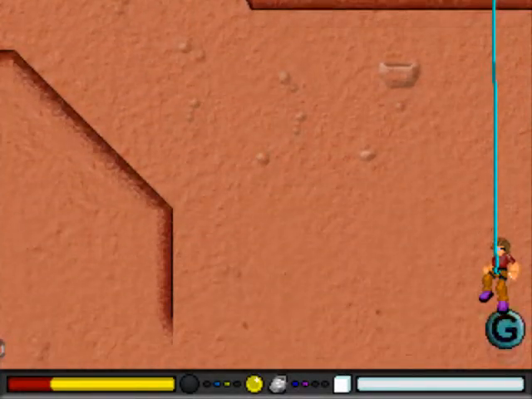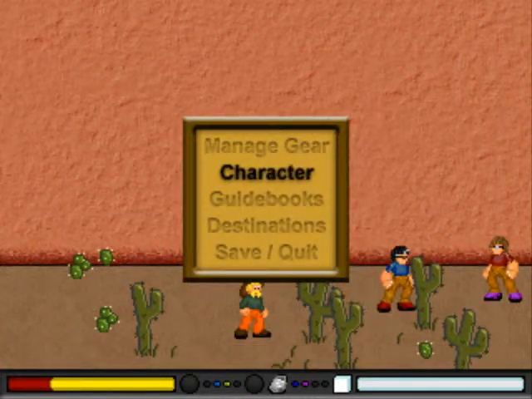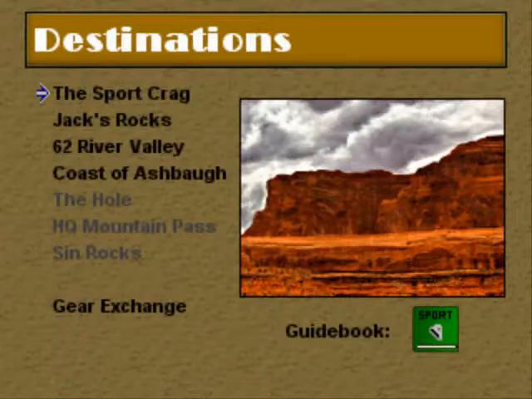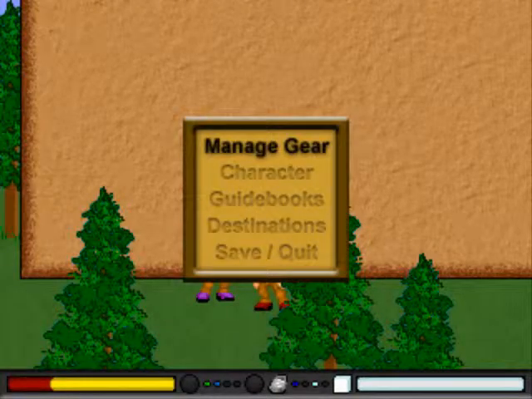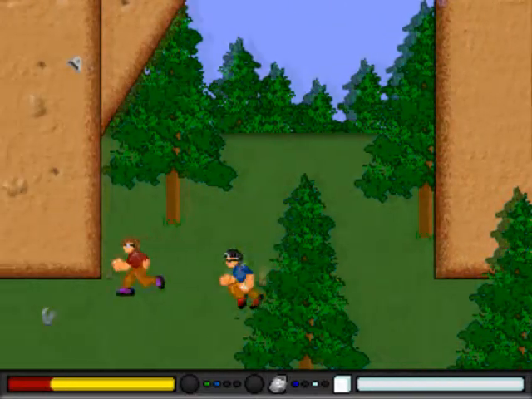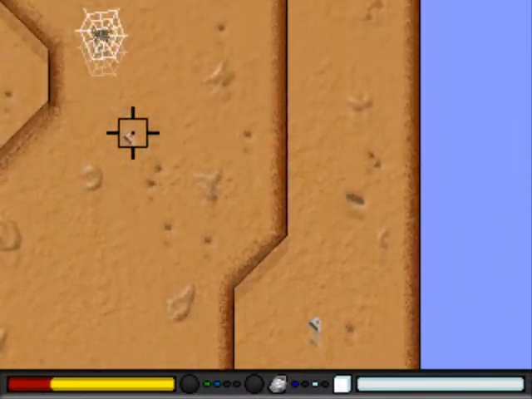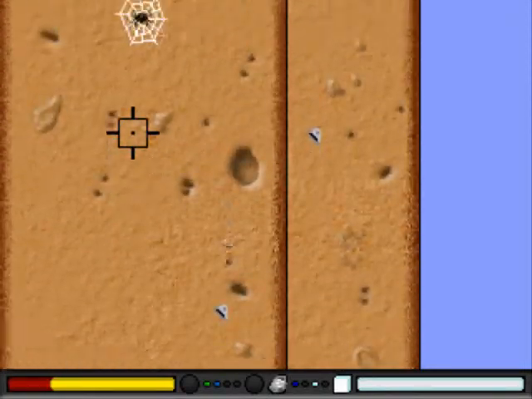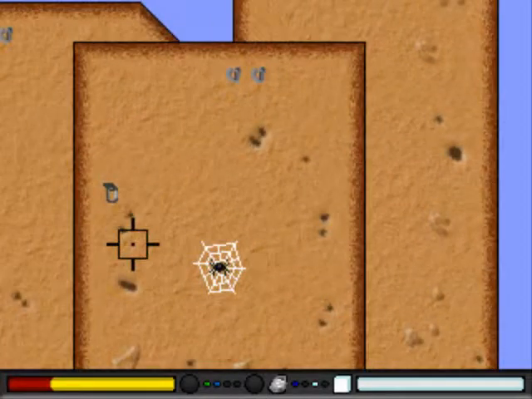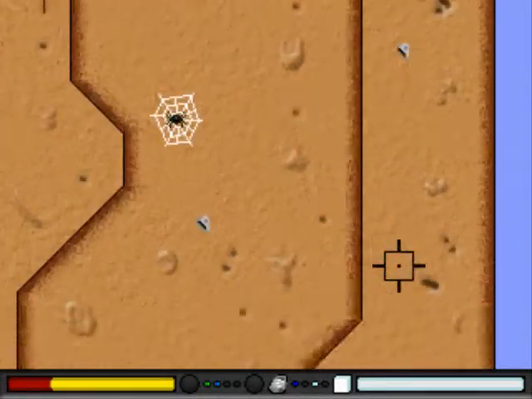I just want to know what he gives me if I get the beaners. There's booty on these walls somewhere. Is there a beaner route I can climb? There is a beaner over there. Sweet, let's see if we can grab that.